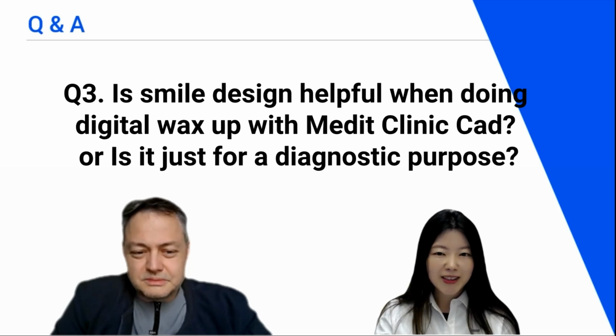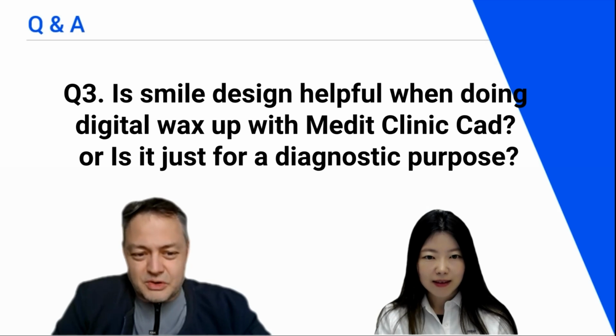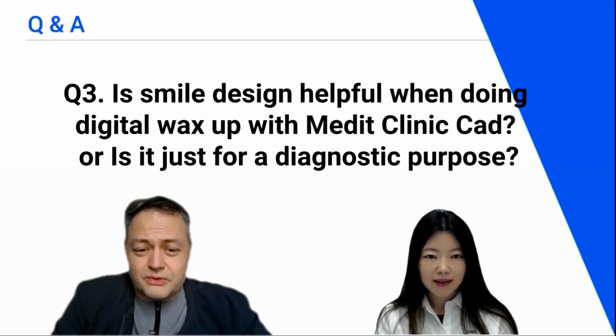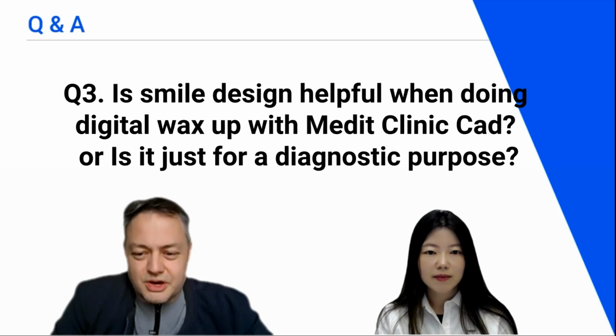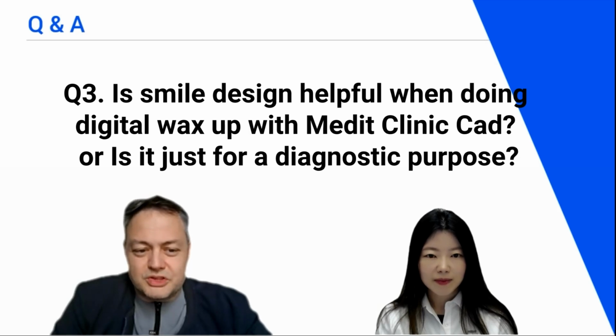Okay, so what is grid? The grid is actually a tool in Medit Design on the right of the program, where many square lines, vertical and horizontal, are overlaid over the face and over the teeth of the patient. And these squares that you see there actually have a very clear amount of millimeters. Every square is 1 millimeter. So you will know how big an object is beneath this square. And you are going to be able to adapt the teeth from left to right to always see that you have the same dimensions on both sides.